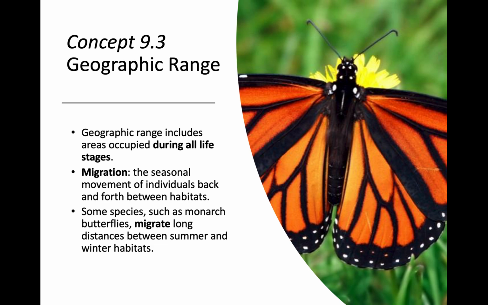And migrating, I wanted to go ahead and define specifically to you. It's moving from one area of a suitable habitat seasonally, usually to track temperatures and resources. And for the monarch, what stimulates it to migrate south in the wintertime to Mexico is the shorter days and the dying off of milkweed and colder temperatures. So some species have very long migrations where they spend time in two separate habitats that are very far away from each other, typically seasonally.